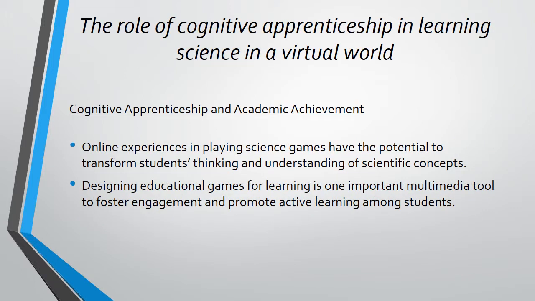Okay, so next is cognitive apprenticeship and academic achievement. Online experiences and playing science games have the potential to transform students' thinking and understanding of scientific concepts. The good thing about online science games is that students have the ability to perform tasks that they might not have been able to in the real classroom. So for underserved, underprivileged communities, some may not have the resources to actually have all the equipment in the classroom, and to accommodate for that, they can do this online.